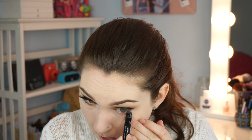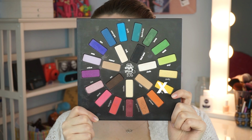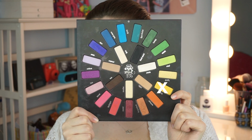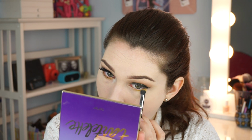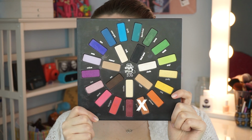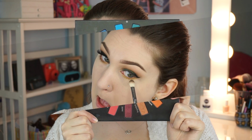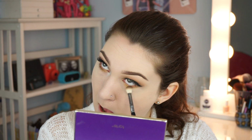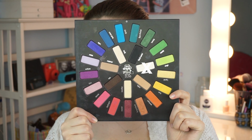And then taking the Rimmel Scandal Eyes jumbo eye pencil thing. I think it's golden. It's golden something, but it's gold. I wanted to put this down first and then put this yellow from the Movida Loca palette by Kat Von D over it, just to get that golden effect. What I ideally wanted to do was get a golden glitter or something, but unfortunately I do not have that. And then I'm going to take this kind of like orangey gold color just to add a little bit of dimension, like on the outer portion. It doesn't really do much, and I think a little bit of the brown that was left over also went on the outer part of my eye, but that's just what I was going for.